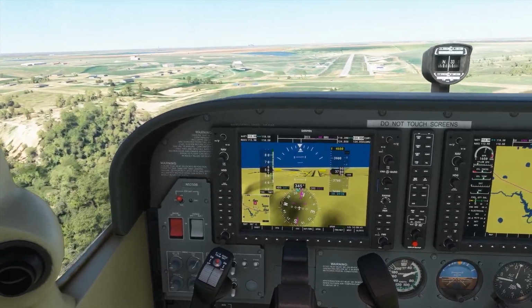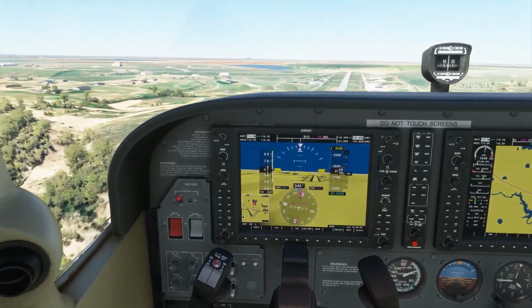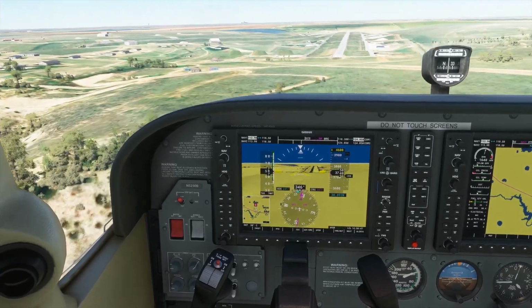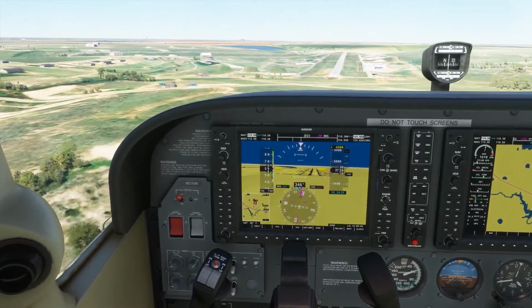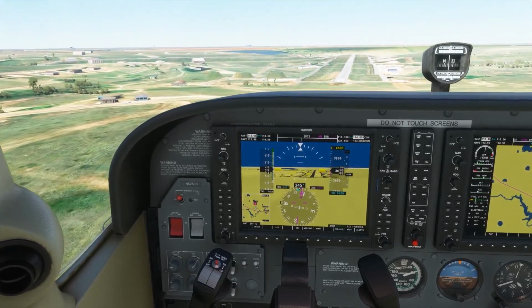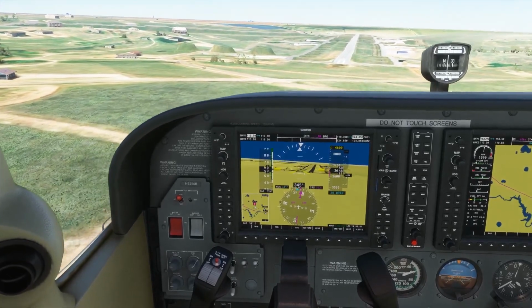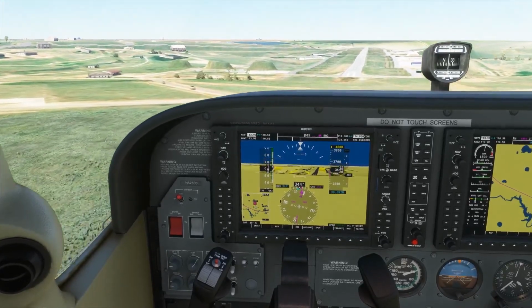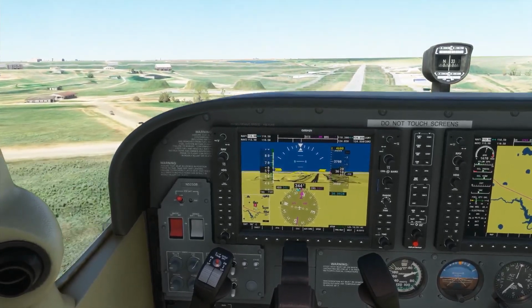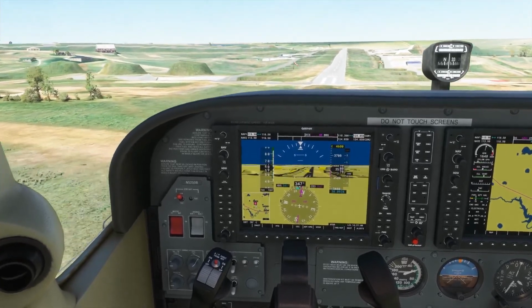Man, we got some terrain on this approach. Look, just right over the treetops there. I should have done this as a short field landing. A little bit windy here too. That's par for the course for this area. It always gets really super windy. Yeah, we got some terrain wonkiness going on here. This is going to be interesting.